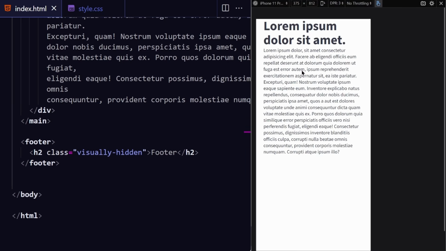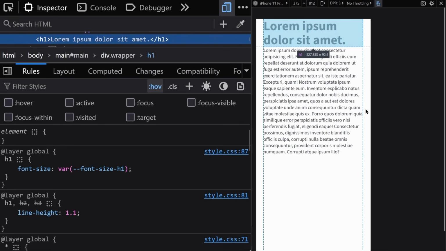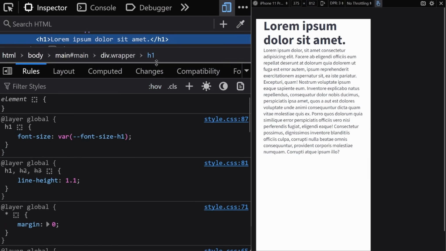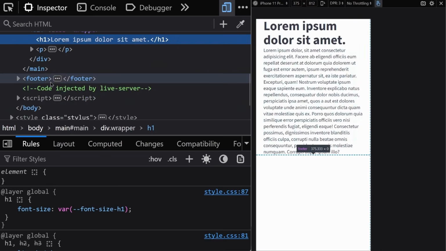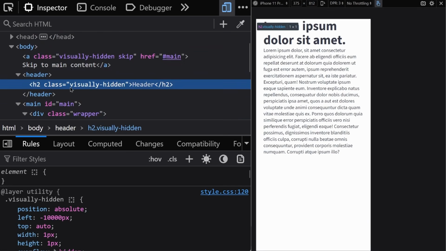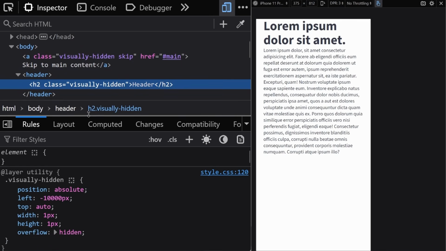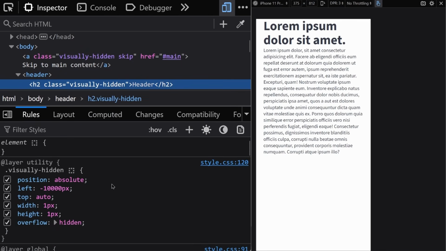So we've saved, and now when we load the website, we can't see the header text. However, if we inspect our code and check out the source code panel, up at the top, we can see in the header, we have this H2 visually hidden tag. And we can see that it is getting the visually hidden classes in the styles. In addition, one thing I wanted to show you is that you can use Firefox's Accessibility Inspector to view the website document, similar to the way that screen readers might view it. So in our DevTools, let's go to the Accessibility tab.